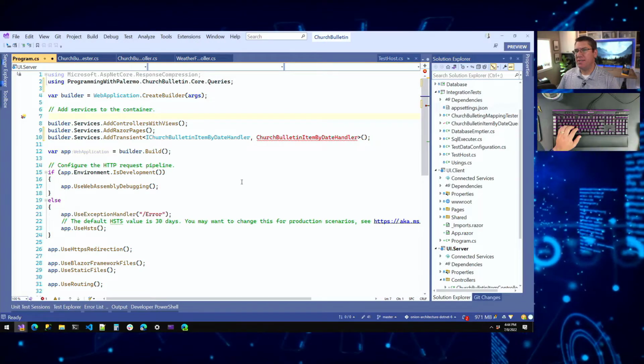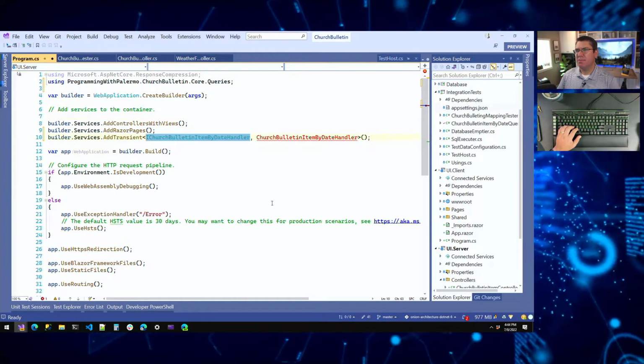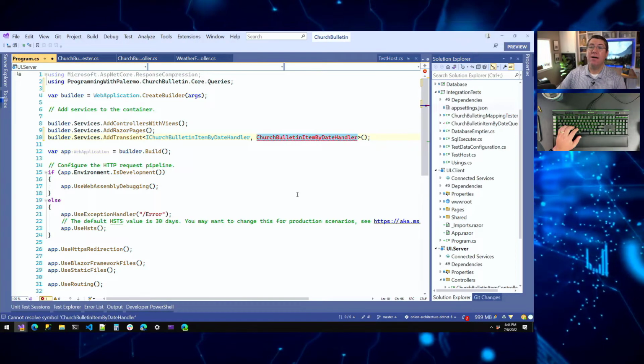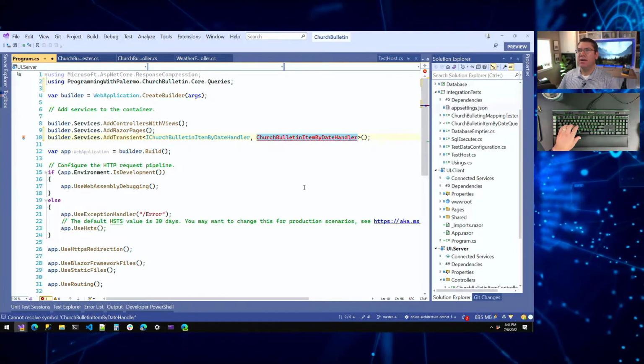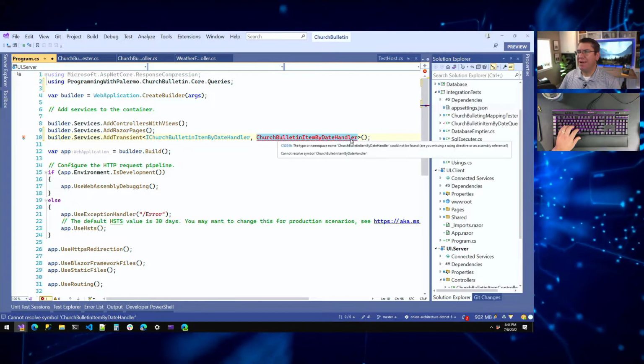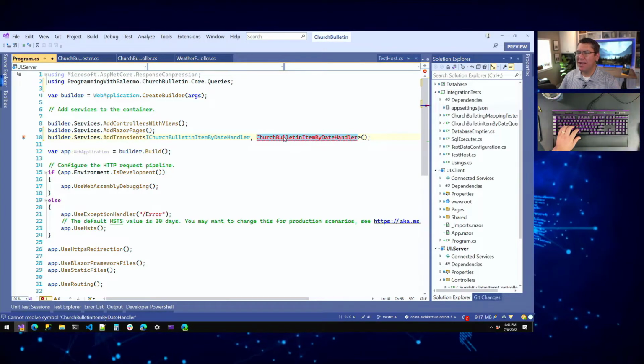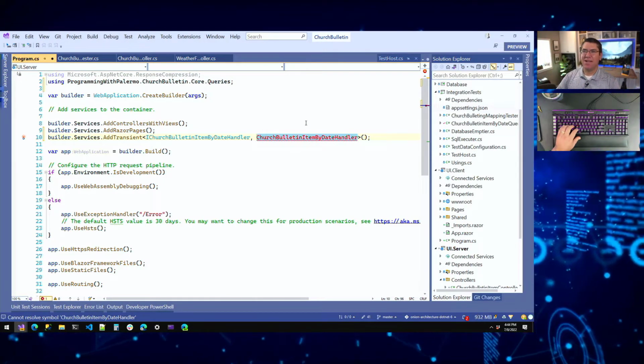Add transient. This, but actually, in order to know about this, we have to have some class that knows all of it. This is the gotcha.